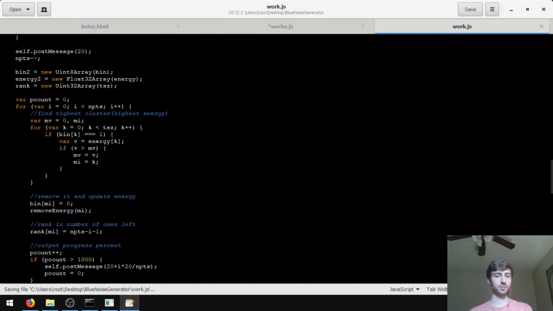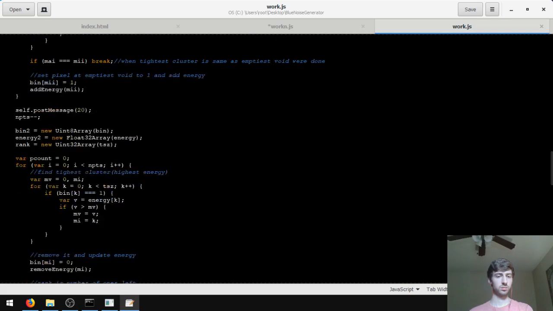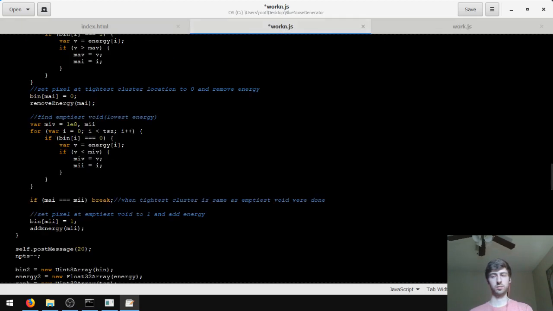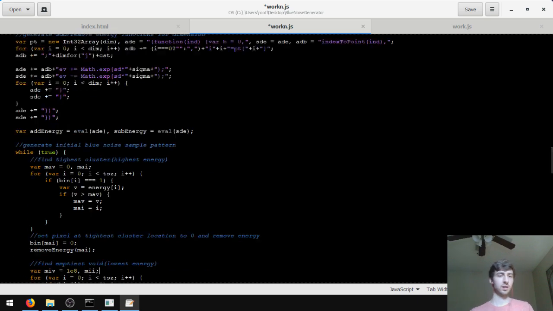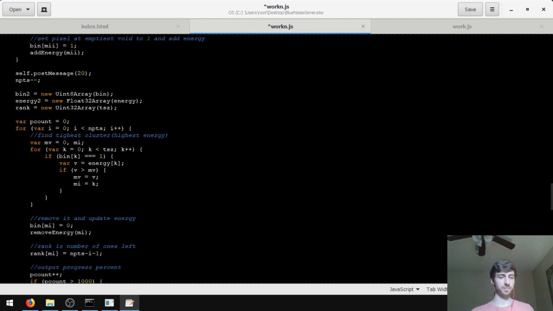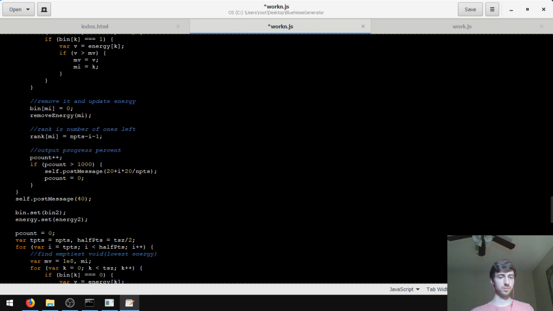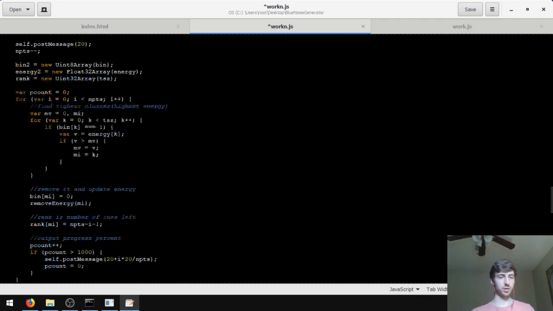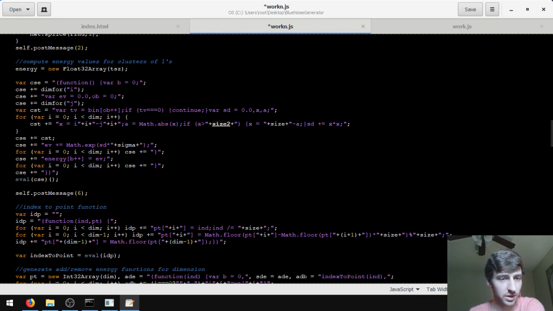Oh, I had an error here. I'm just looking over the code and making sure it's exactly the same. Yeah, none of this stuff references the dimension, so it should be the same. All this stuff is non-dimensional, so it's just this last part where it computes the zero energy, and that'll basically be the exact same thing as this compute energy. Just instead of equals 0 here, it's equals 1.